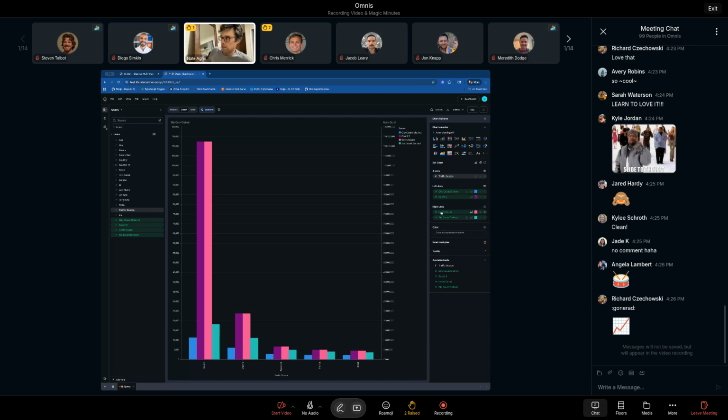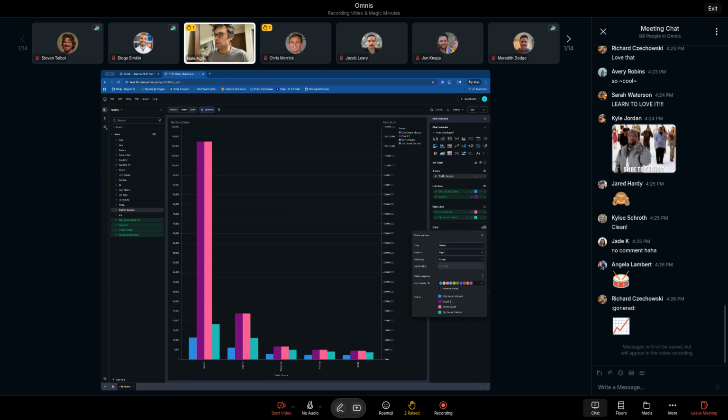A common ask is to have one axis have a particular kind of stacking, and the other axis to be something else, whether it's unstacked or stacked. So, a quick early preview of this. It's not ready for prime time yet, but hopefully in the next week it will be.